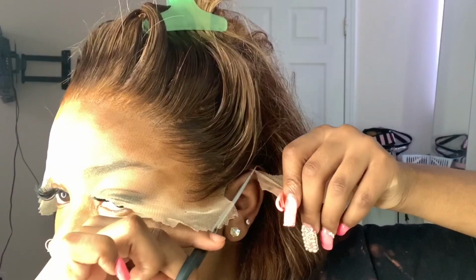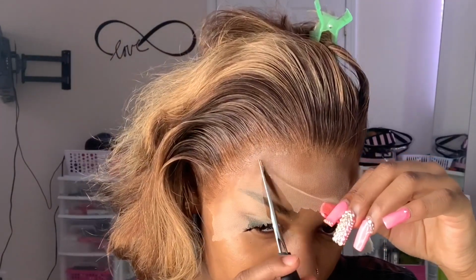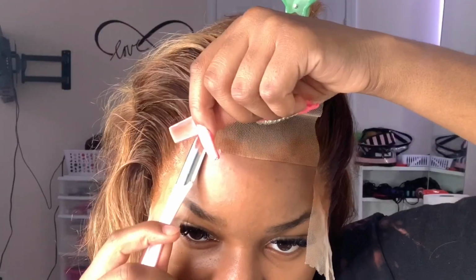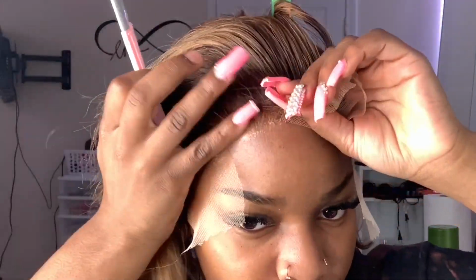I used to cut my ear part first, but I like to wait and then do everything together, because if you watch my other videos, you will know that I have a new technique of doing lace. Not a new technique, but something I'm just following from now on. So I'm using my razor, and I'm going to cut my lace.